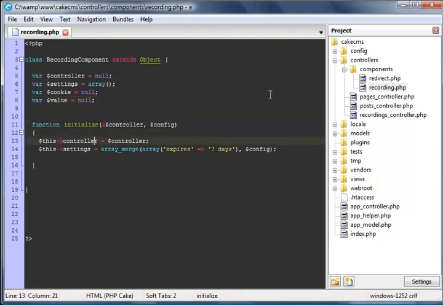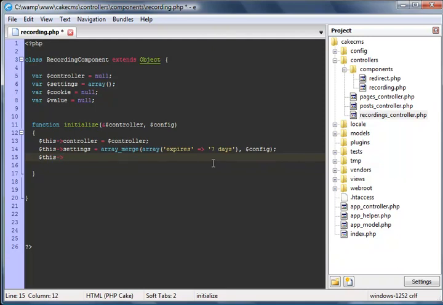And we'll come down here, and when we pass in the controller, okay, so this is our recordings controller we just created when we baked it up, and I want to get the params, but we're going to get a thing called named params. I'm going to show you how it works, don't worry. So we'll do this quickly.